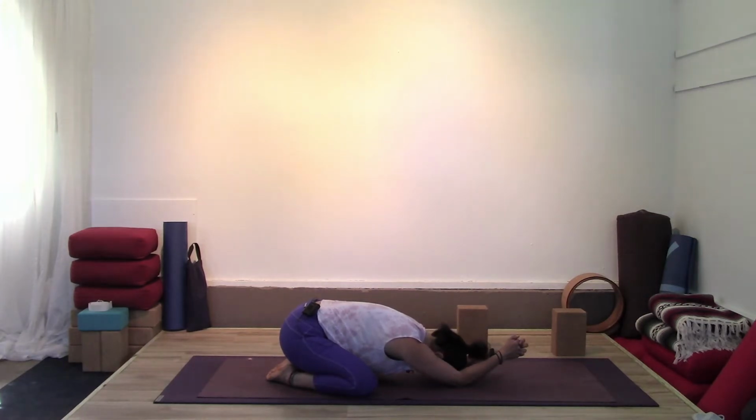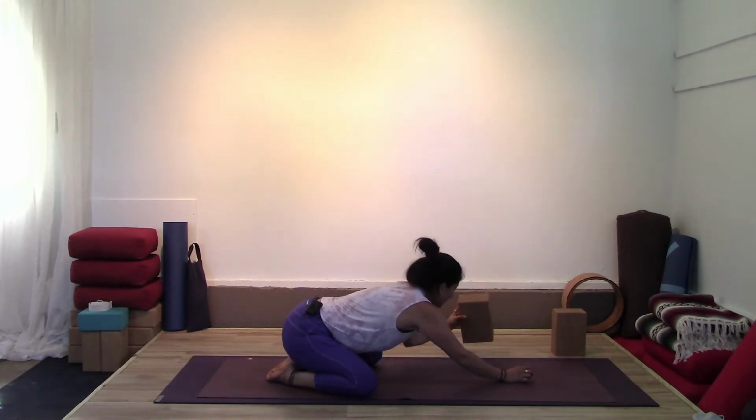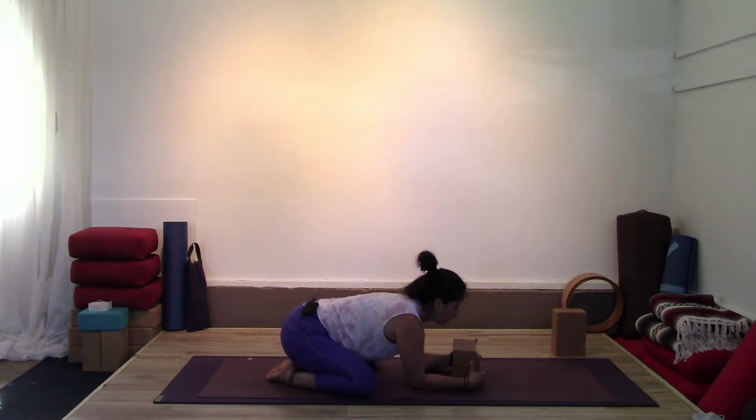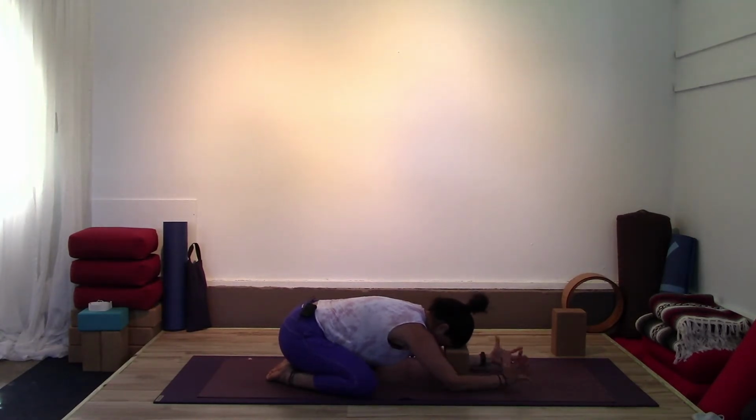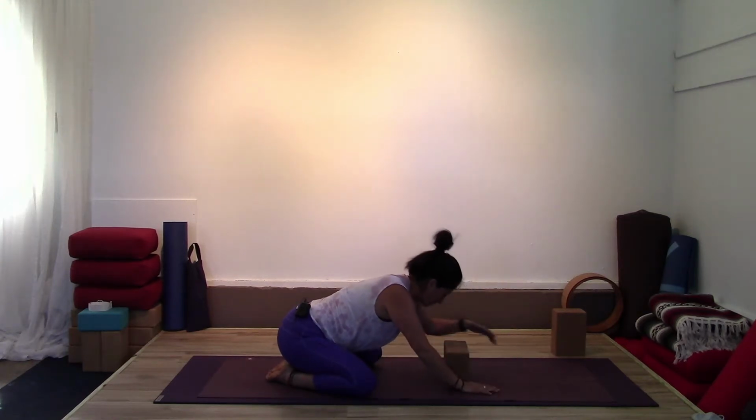Extend the arms out. Rest the forehead. If it doesn't quite reach, you can use a block. But I want you to be able to extend your arms out at the front of the mat so that you can open and close the hands, spread through the fingers, and then cautiously and carefully make circles with the wrists and the hands, and then switch the direction. Good. Stay in your child's pose.